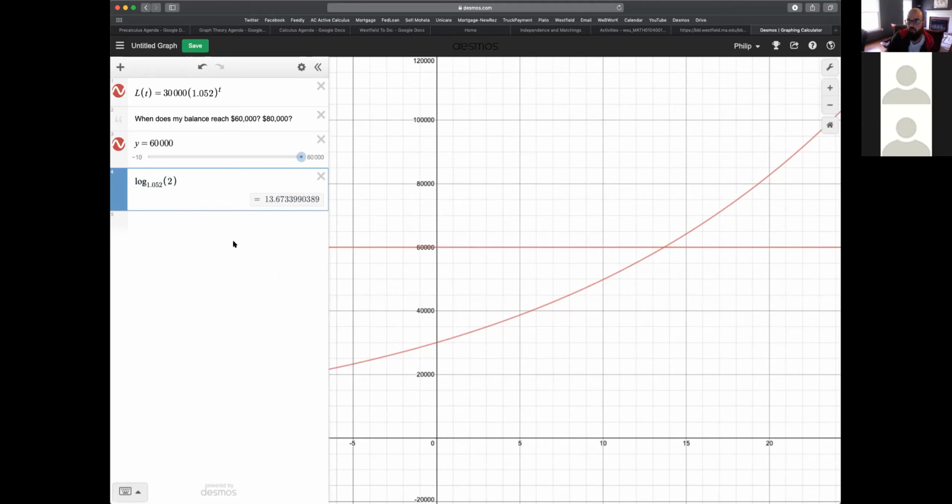And so with this example, this is a very practical one where we see the numbers aren't so nice, but what we're going to do through our exercises is we're going to go back and take a look at some nicer numbers and see if we can make some sense out of what a logarithm is telling us. So this is the exponent that I have to put on 1.052 to get back to an answer of 2, okay?